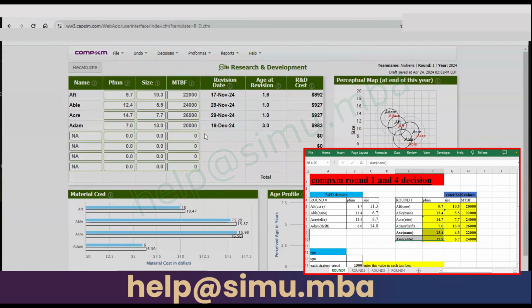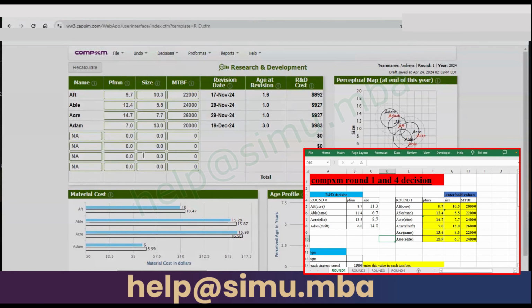The revision date for Atom shows as December 19th, 2024, which is quite late. This late date limits the product's time on market, potentially impacting our sales for the year. Moving forward, it may be useful to prioritize R&D timing adjustments earlier in the year to give Atom and similar products more market presence. So, that wraps up our updates for Atom in the thrift market.